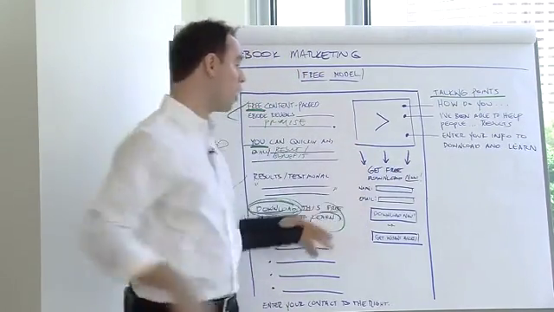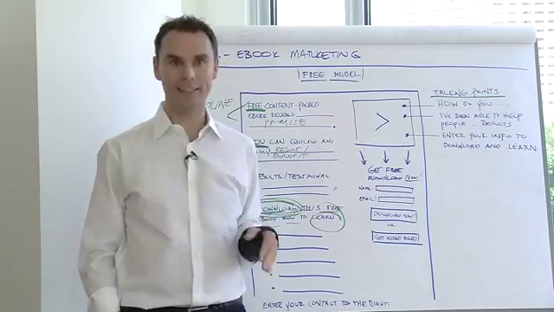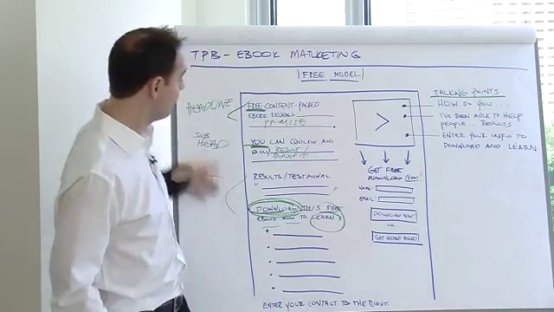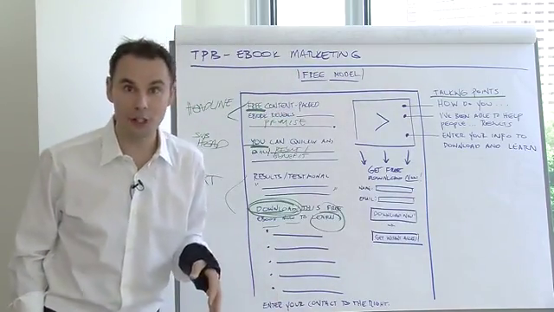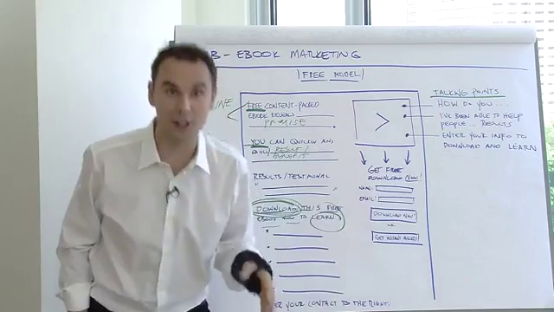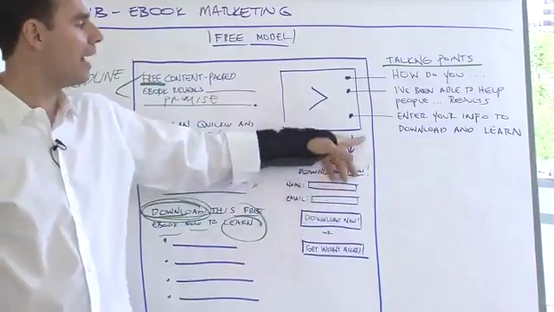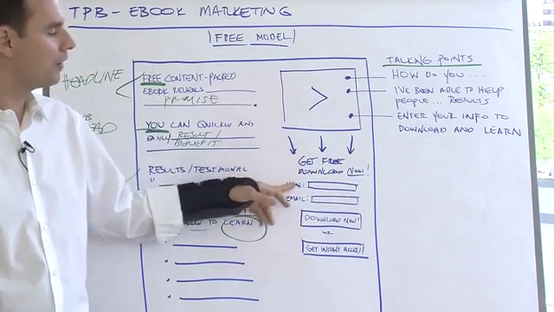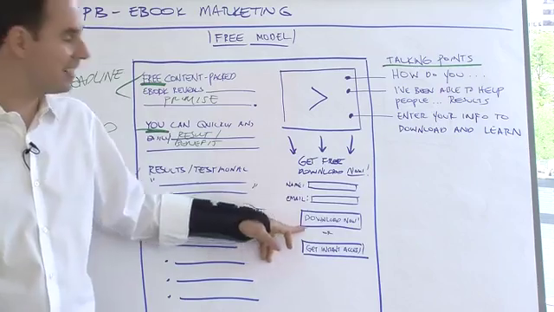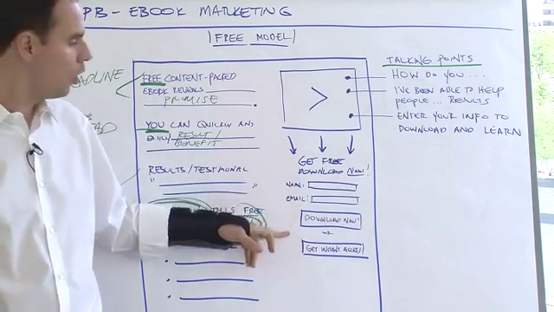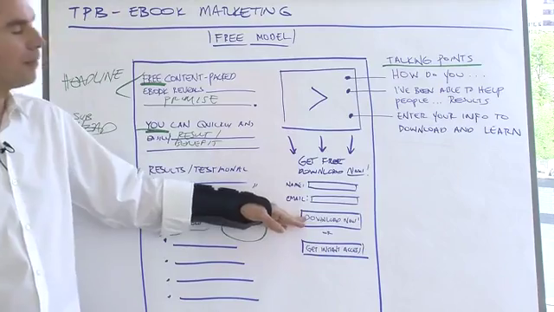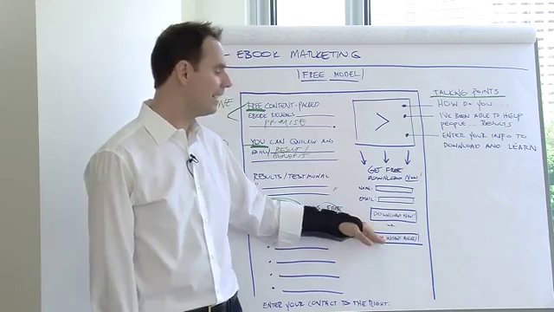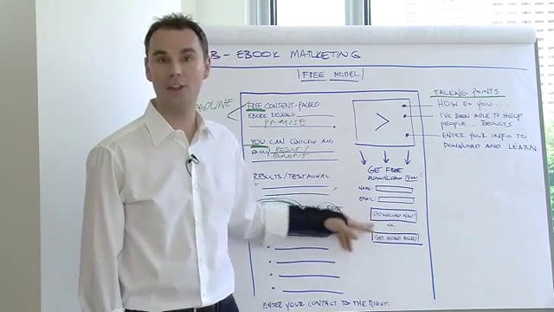Then, what we know works, and it's why you see all of them looking like this. It's why Kajabi and OptimizePress have a template that looks exactly like this that you're going to learn to use, because it just works. It's proven. And one thing is, you get some arrows pointing down that say, get free download now. Enter your name and email, and you get their name and their email. And then you have a button that either says download now or get instant access. I prefer a button that says download now. I have not proven that that gets more results than get instant access. So I tell you, you can use either button, it'd be fine.